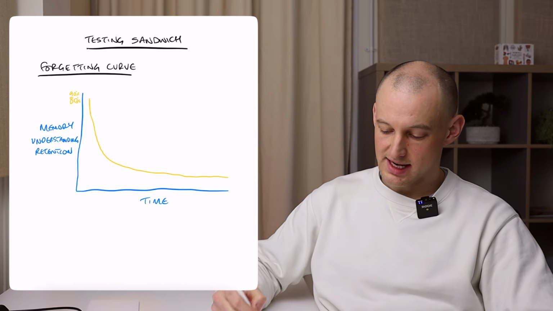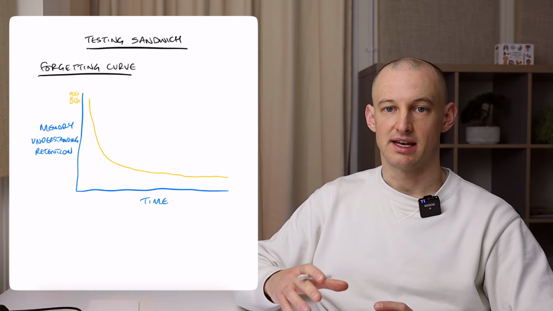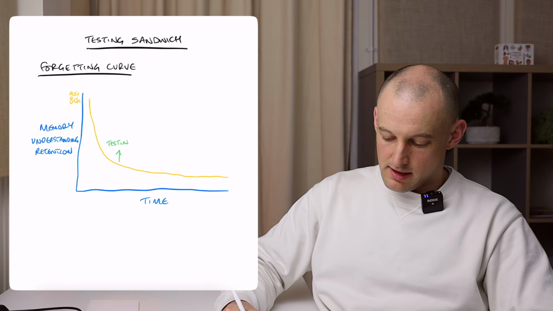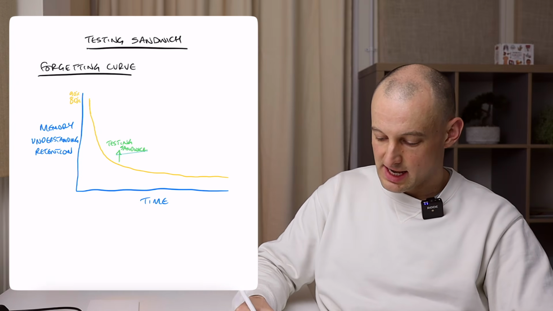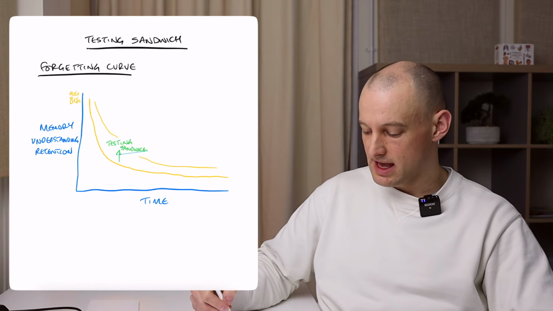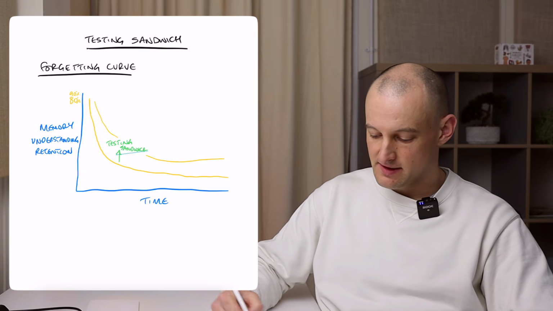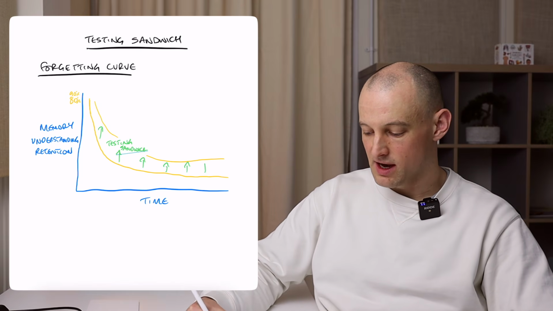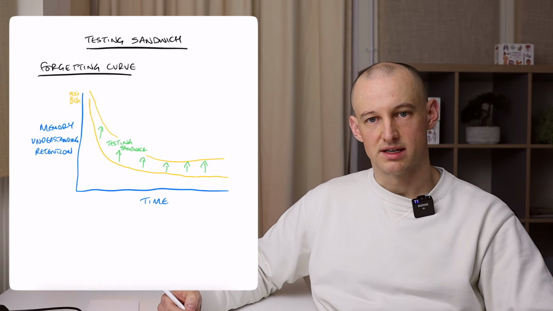So what the testing sandwich does, if you implement the testing sandwich as a study routine, as your study strategy, it boosts this line up. So instead of this line here, you'll actually retain it a bit better. So this is what you're doing. You're boosting this line so you retain more information after the study session. And actually the line will start higher because you'll have retained and understood more of it.